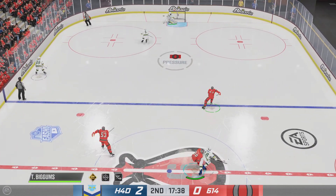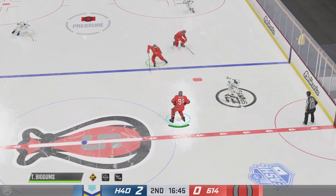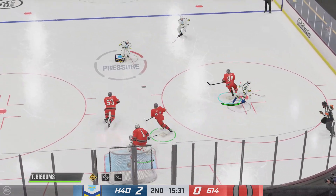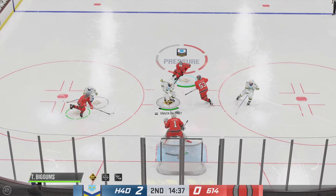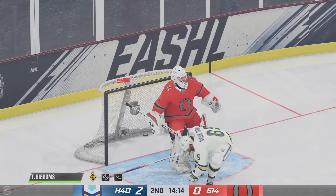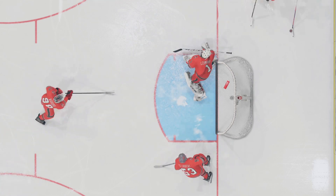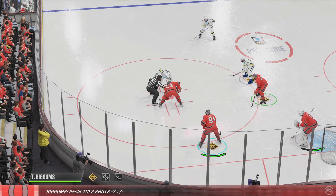He gets to the top of his crease, makes himself look huge, and is extremely aggressive to make that stop. Puck hovers on net and caroms off a body in the lane. Throw technique out the window — this time it's all about the competitive will to get to that puck. You have to be quick in your crease to deny low zone shots, and he does that perfectly, tight to the shooter. To be great, you have to get uncomfortable — stretching your body, finding a way to make yourself as big as possible. We haven't even hit the midway mark of the period; 2-0 is where we sit.